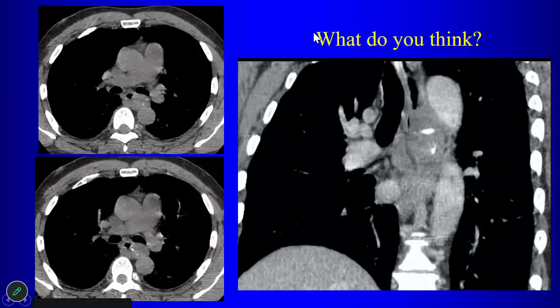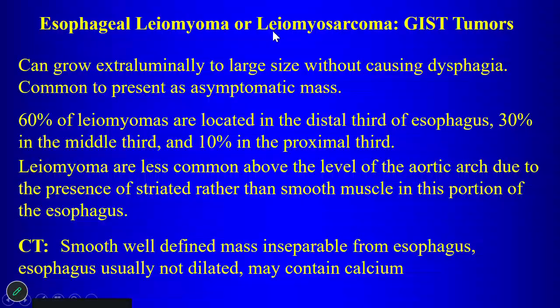All right. What about this? What's kind of different about this mass? There's some calcifications in it. It's mostly around the esophagus. It's not circumferentially causing narrowing. Right, so this one is not causing circumferential thickening of the esophagus. It is in contact with the esophageal wall. You can see that, and it has calcifications in it. So for this lesion, what might we consider? Esophageal GIST tumor. Yeah, this is an esophageal GIST tumor, right?